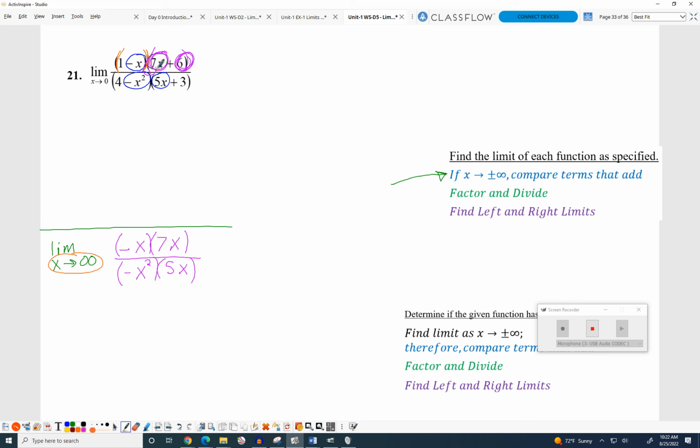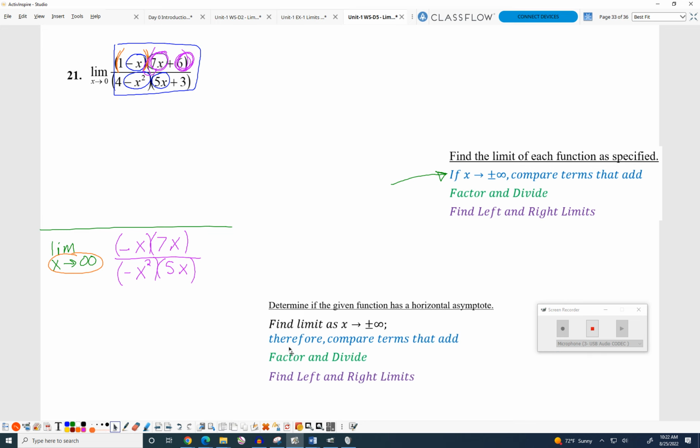When you're saying as x approaches infinity, even though at the top it's x approaches 0, is that only applied to the first part of what we did? Okay. Perfect. If you look at the very start of the handout, it says, for every problem, find the limit as specified. So we did that. Then it says, also identify if the function has a horizontal asymptote. So we're working on that second part. And our flashcard said, 2 for Riley, to find out if the graph has a horizontal asymptote, we want to find the limit as x approaches infinity.